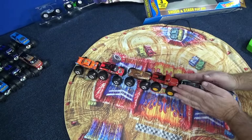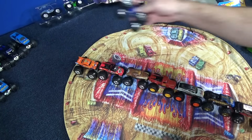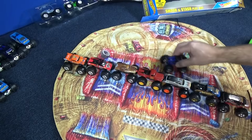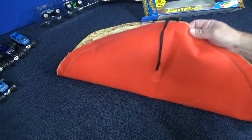1, 2, 3, 4, 5, 6. Oh, you're going crooked. 7. Well, that's a pretty good estimate using the package. So yeah, about 7 trucks wide. Now let me get it ready to test how many it can hold.